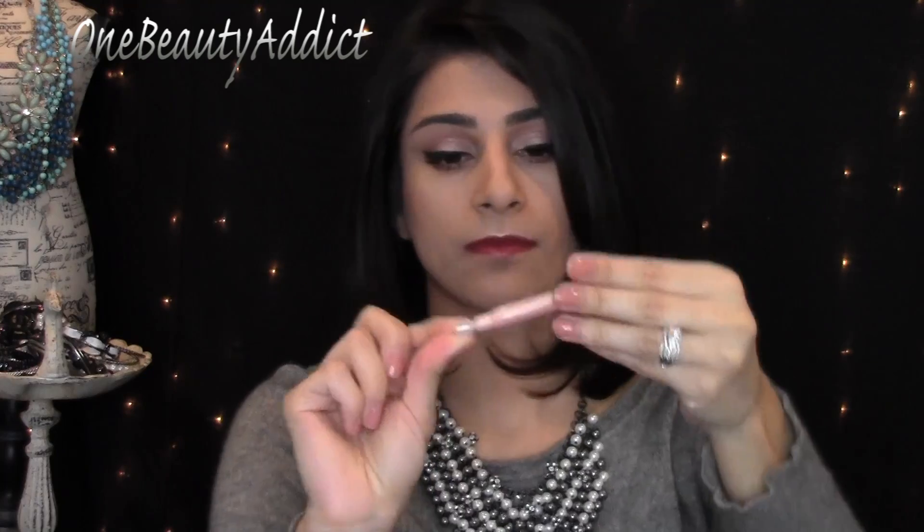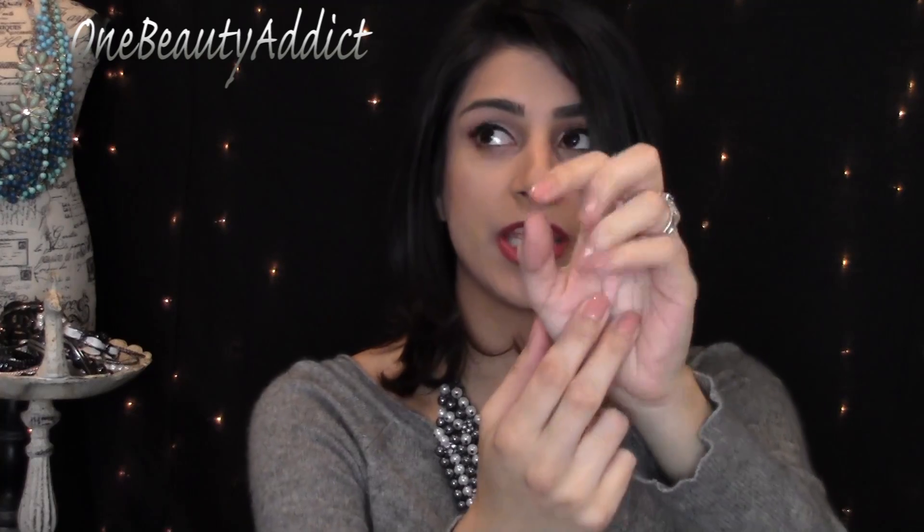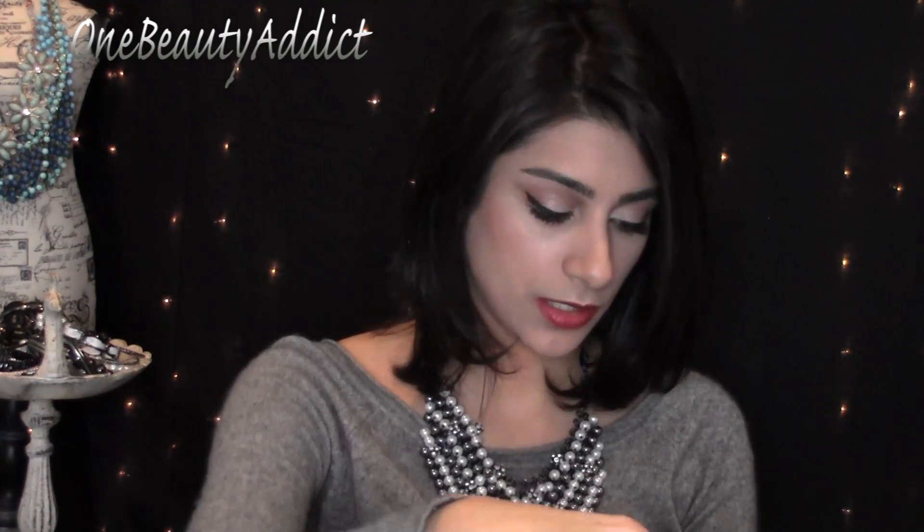I haven't looked at them so this is my first time actually looking at these. The first thing I see is a squeezy tube from the brand Skin Shop — it's an instant skin tightener and line filler. Honestly, I have been trying to find a good fine line filler for under my eyes because I have very fine lines there but everything creases. So I'm glad I have this. The retail on this says $0 — maybe because it's a skin filler sample, they can't really sell it, so it doesn't have an actual value.